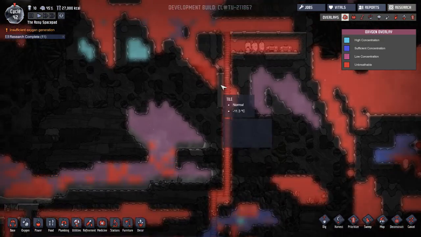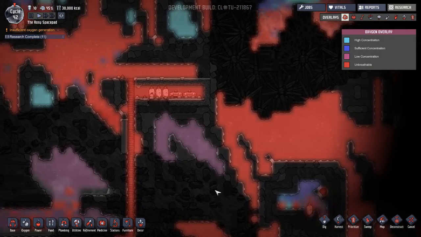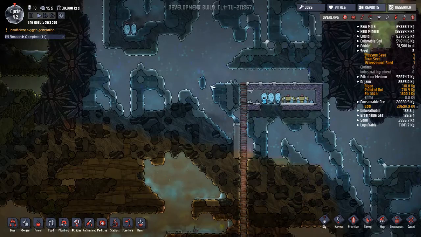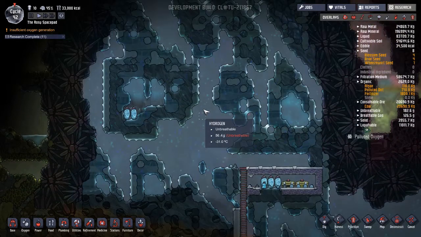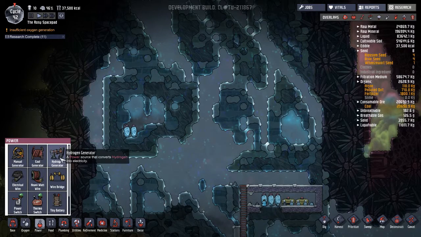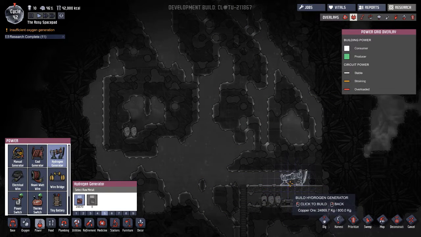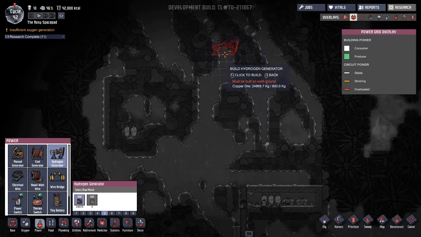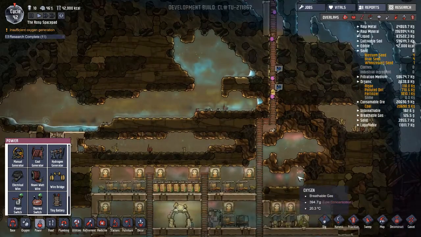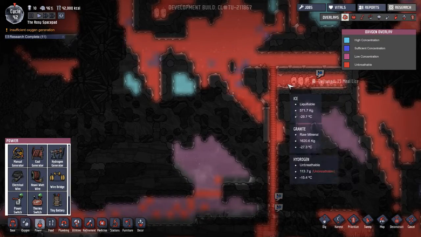How's our hydrogen situation up here? Still not good. I really don't know what to do about this. I could put in a hydrogen generator, but that needs a gas input. Yeah, that will need a gas pump to go up here to pump the gas down, and I don't think it will sustain itself, to be honest. How is oxygen in here? Not good, not good.